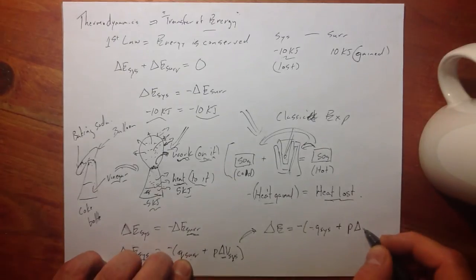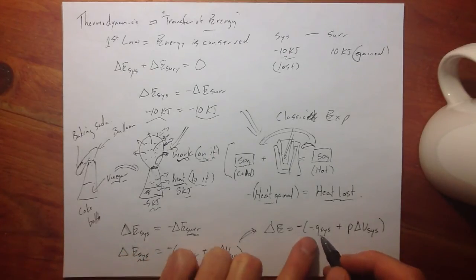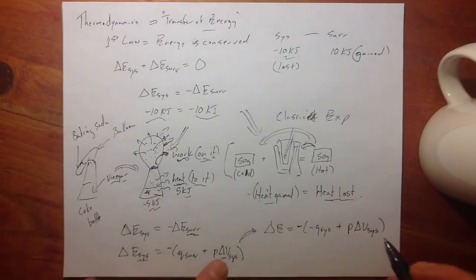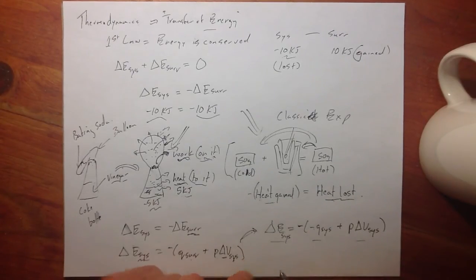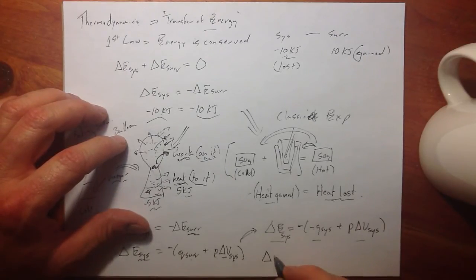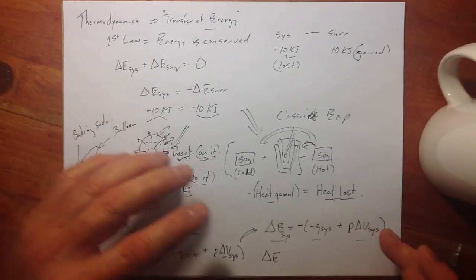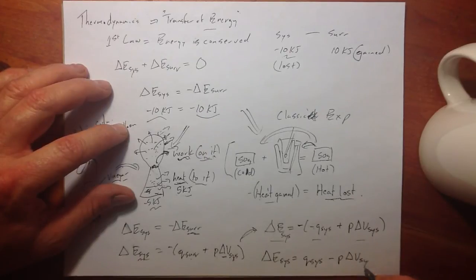Again, I guess I'm not worried about this negative. I'm saying the negative of negative five is positive five. So, that's equal to the heat gained by the surrounding. We are now putting everything in terms of the system. So, let's take out all the parentheses here. We can say we have energy of the system is equal to Q of the system minus P delta V of the system. Negative times negative equals positive. Negative times positive equals negative.